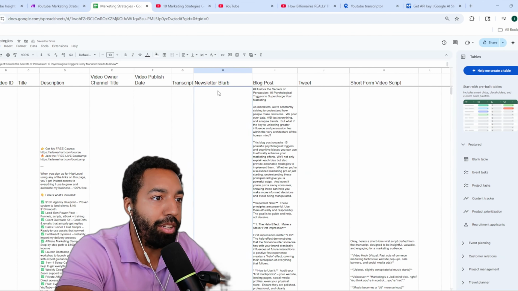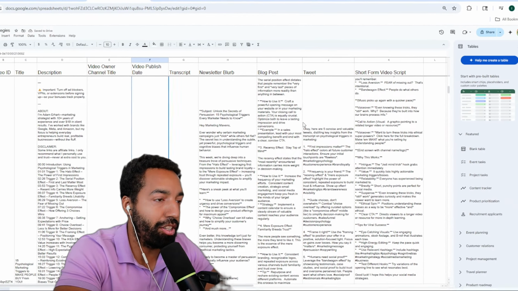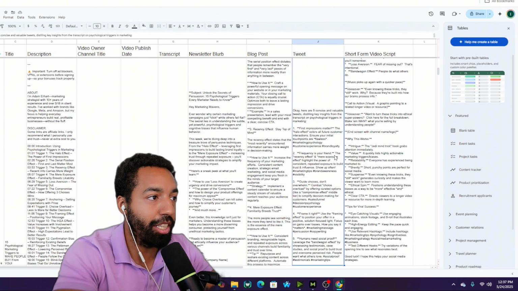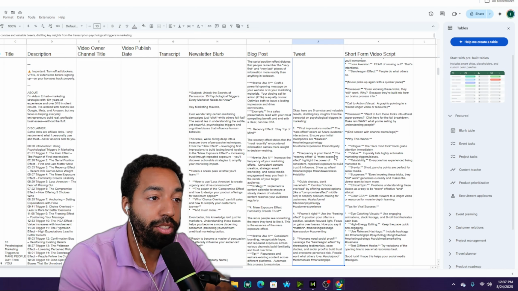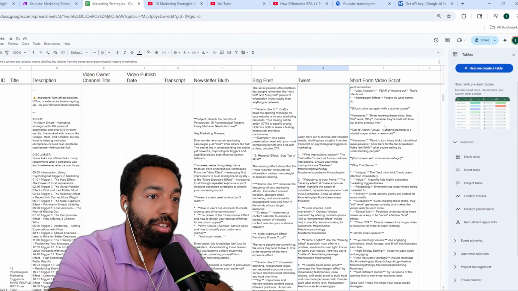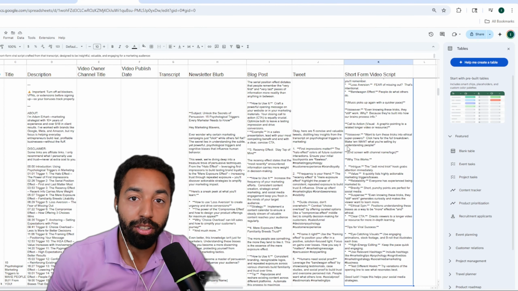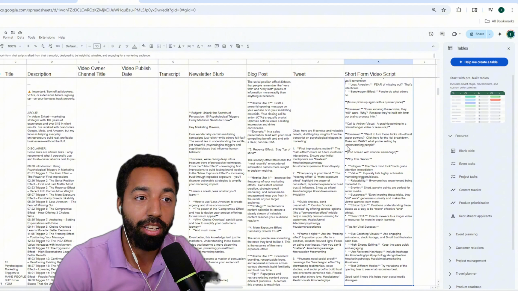And we could use this to, for this example, populate a marketing strategy business with information. You would put in your niche, and it would do the exact same thing, creating blog posts, newsletters, tweets, and short form video scripts for your niche with whatever videos you're producing.